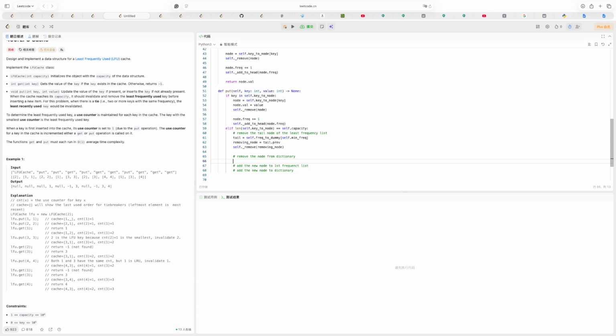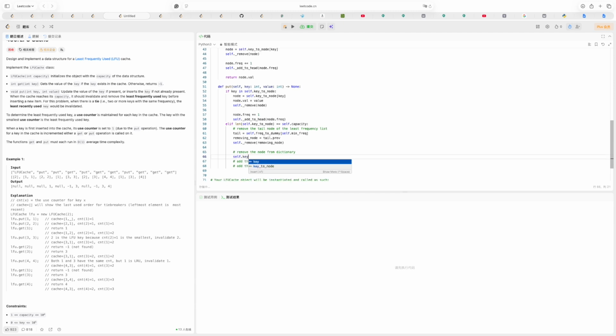Okay, so removing node, self key to node, yep, we will pop removing node and its key.